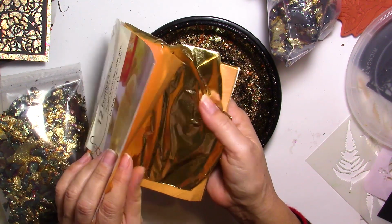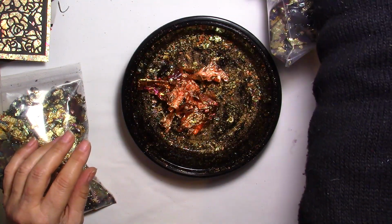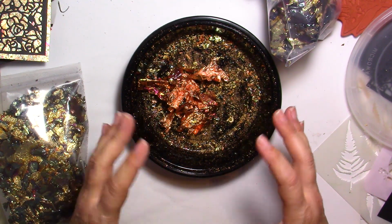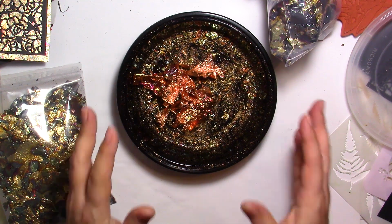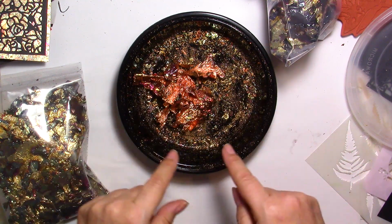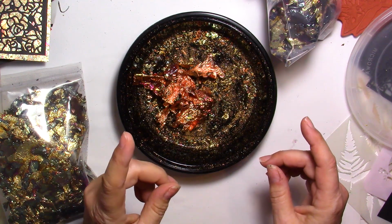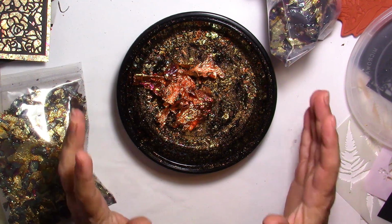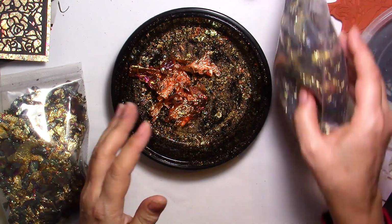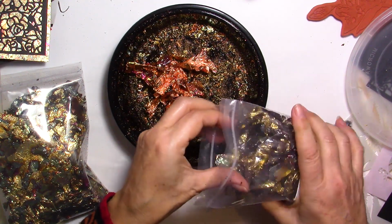And to let you know right now, all the sheets like this or the flakes you can find in your favorite craft stores are not real gold or real silver. It's just metal that has a different color to it. So it's not real gold. If it was real gold, just one sheet that I showed you that was about 15 by 15 centimeters, 6 by 6, one sheet would be between maybe $5 to $10. I don't know the price if it was silver, but just to let you know. So what does that mean? That means that over time it's going to change color.